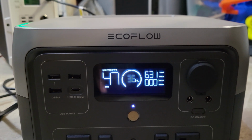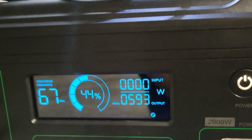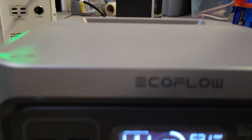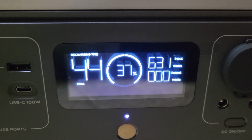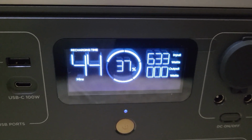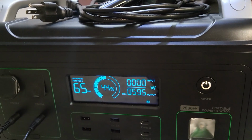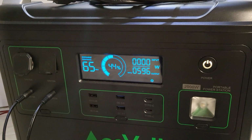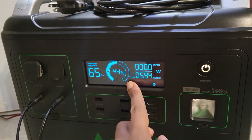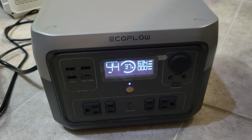Still maintaining. This is what we got going on over here. 595 compared to 631. Which is interesting that this would show more power coming in than this shows going out. That is weird. It's usually vice versa. This will show more power going out than this does going in. That's kind of weird to me.